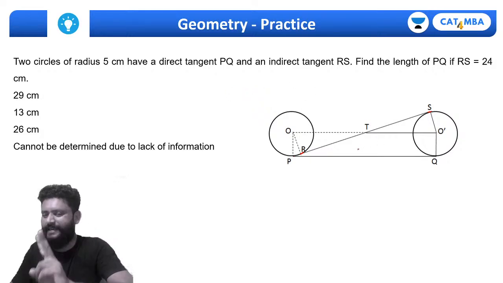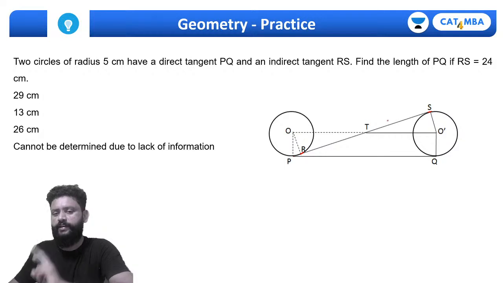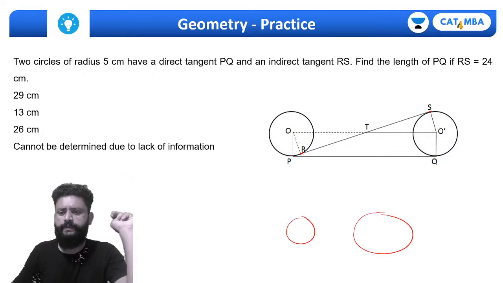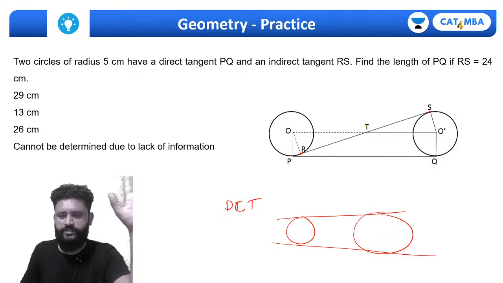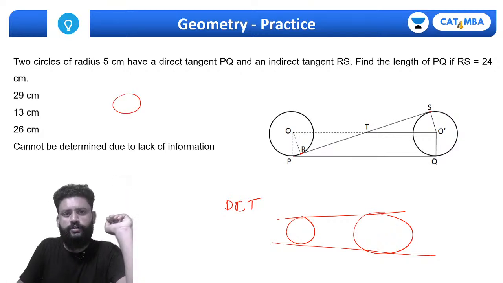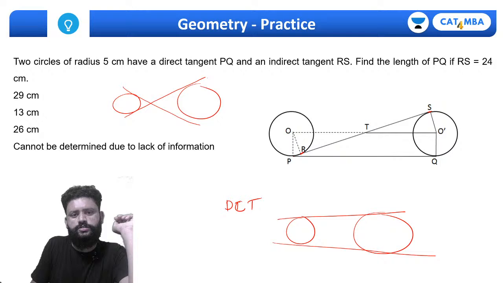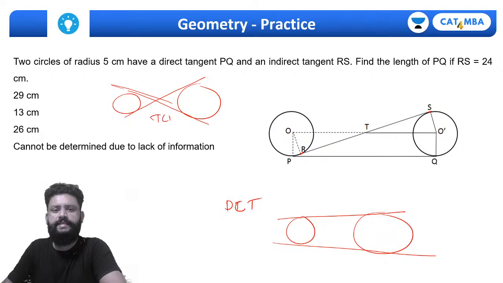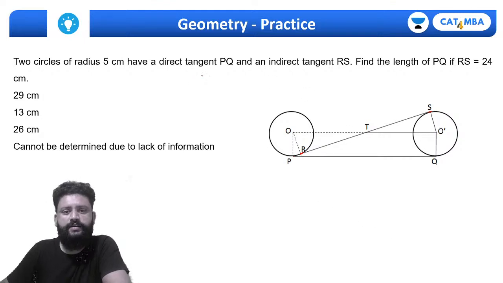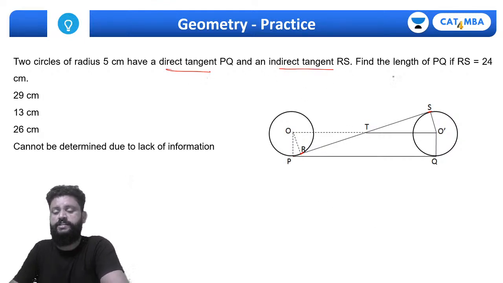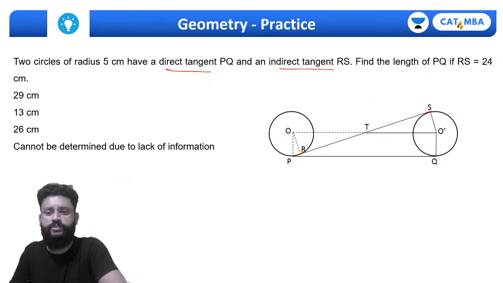So we can draw a common tangent in two ways, from below or from above. Direct common tangent can be drawn in two ways. If I draw any two circles, guys, then two direct common tangents, these are DCT. I call it DCT direct common tangent, right. And the other option, if there are any two circles, we have indirect common tangent, that is transverse common tangent. This is how we can draw the transverse common tangent, TCT, or indirect. So hopefully you know that, and after that you can, if you know that direct tangent and indirect tangent, because we have to draw this diagram ourselves, it is not given in the question, so I have drawn it.